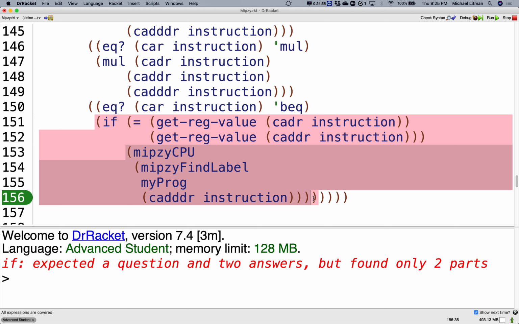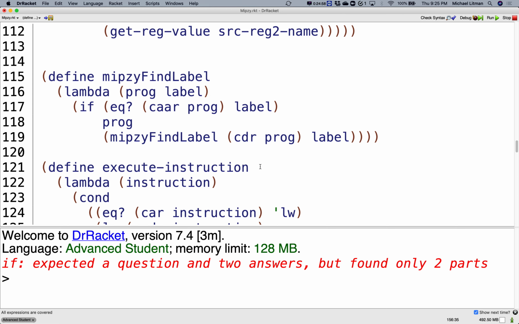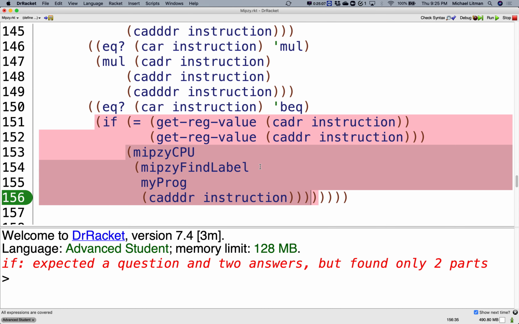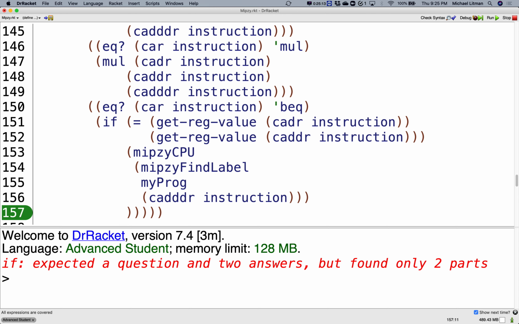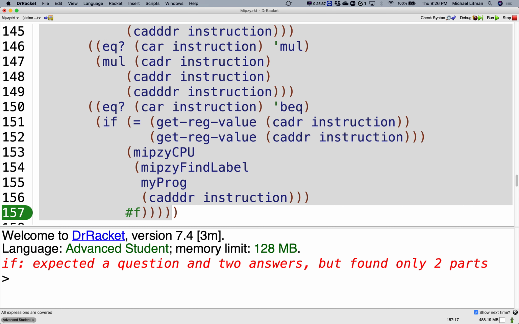If it's not, then what do we do? We actually do nothing, so we just have to have the else. How do we want to represent nothing? Yeah, you have to do something, as long as we're not changing our registers or our memory. Just do a false in there that we did not take the branch. It will not have had a modification on our memory or our registers.